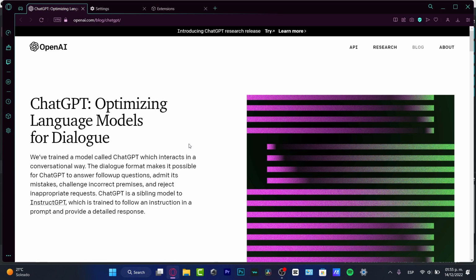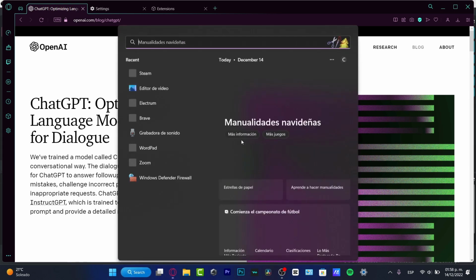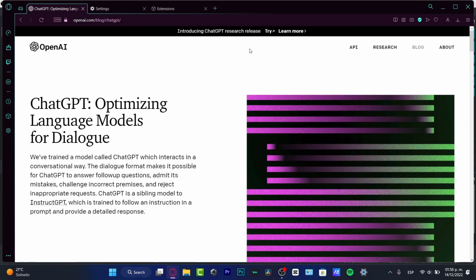Now the last thing that I can tell you guys, just in case this still does not work, is to use another browser. So here into the API, I do have to go into learn more. What I did in order to make this easier to work is to use another browser. So what I did here is to go into the learn more of ChatGPT.